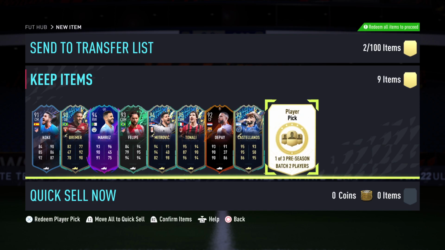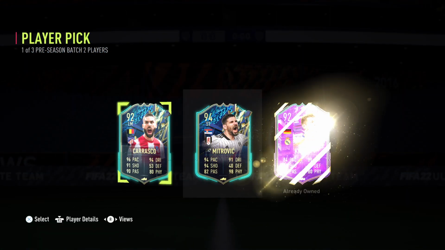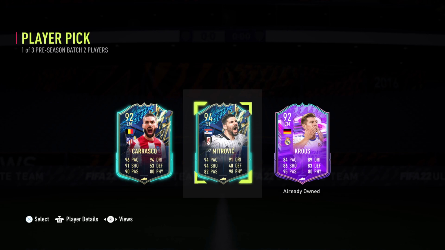Okay, this is the star of our player picks here. Let's cross our fingers and hope we get something decent. Let's have a look. Oh dear. That's unfortunate. So we got Carrasco, Mitrovic, and Cruz. We will take Carrasco because that's the one that we don't already have. Of course, we took Mitrovic in our first or second pack.